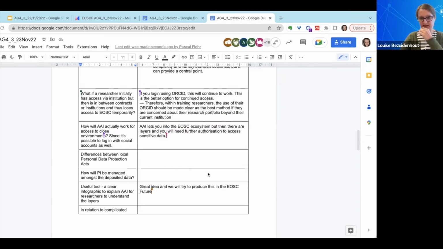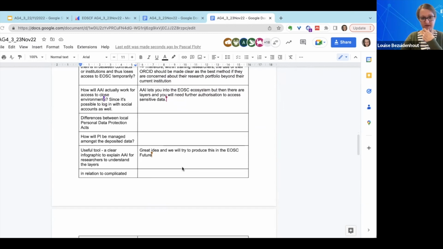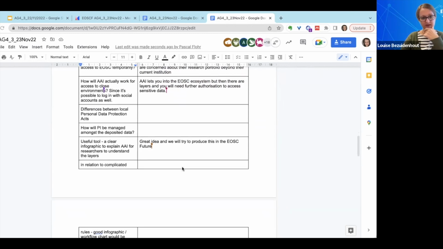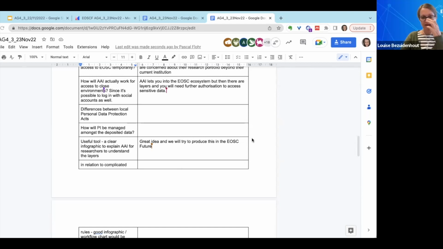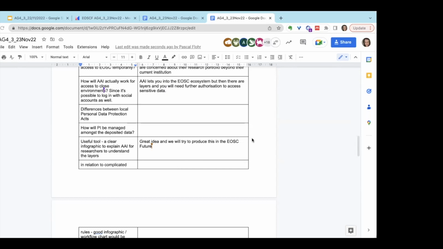Jorge, do you want to put that in the document? If you have another question. Yes, of course, I was just trying to contribute. I was not the one who wrote down the point and the question, but I wonder if underlying the question is the point of open discussion of who owns the data. I suppose whoever asked this could have this underlying, but of course I can write it down.